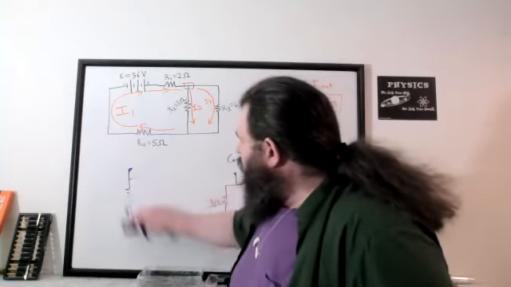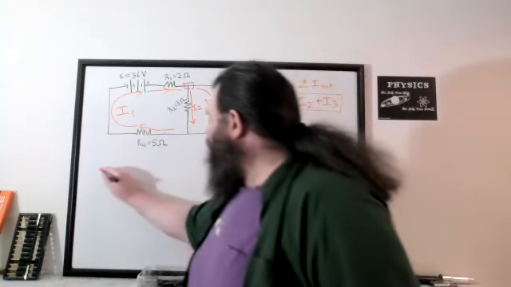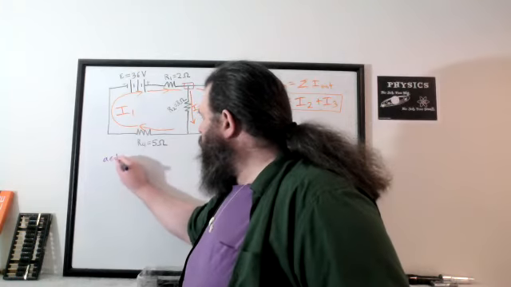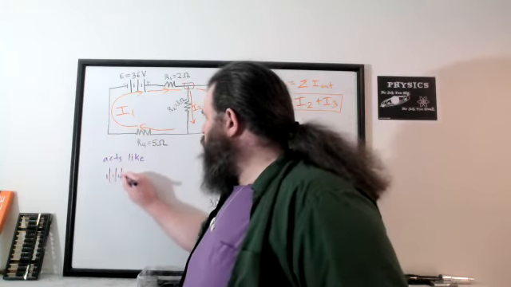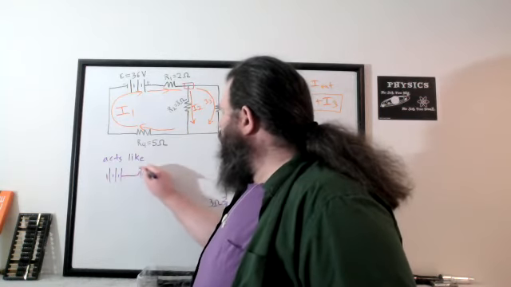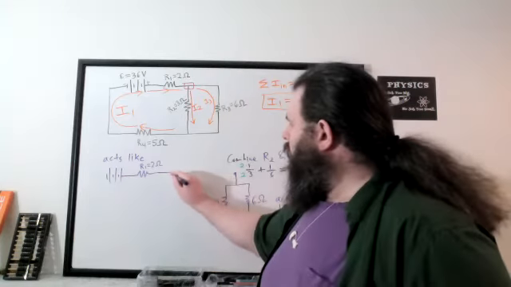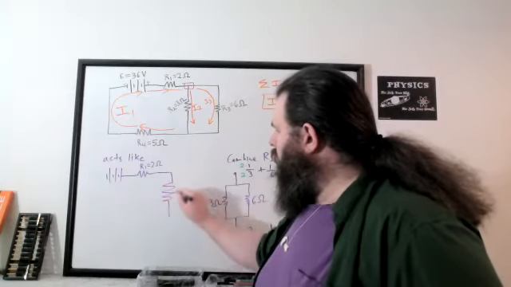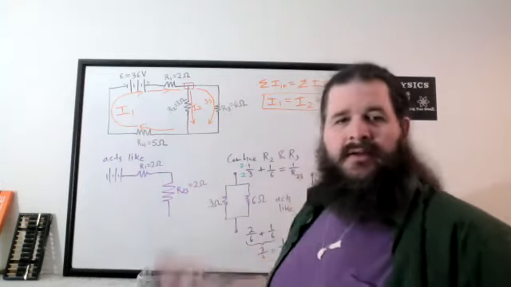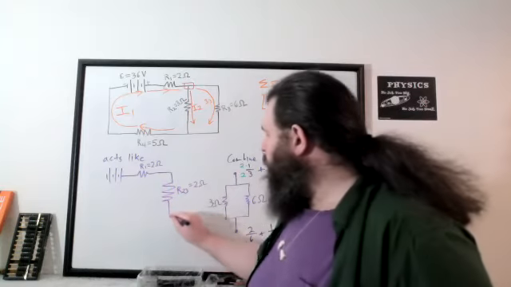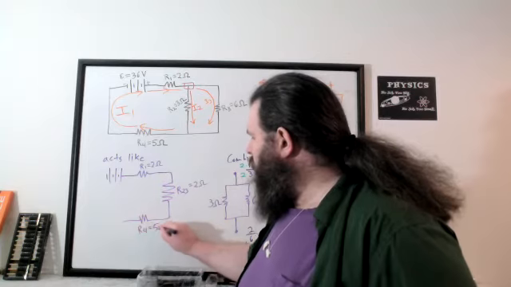So now that we know that those two resistors act like just a single 2 ohm resistor, we can redraw the circuit. And say we've got R1 is 2 ohms and R23 is 2 ohms. We're just combining these two parallel resistors as if they were just one resistor. And then R4 is 5 ohms.